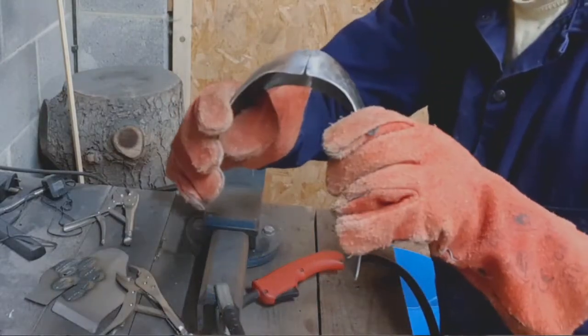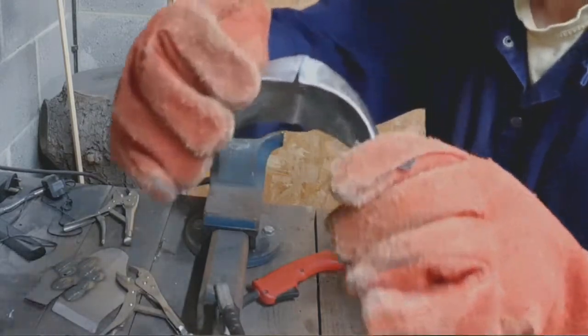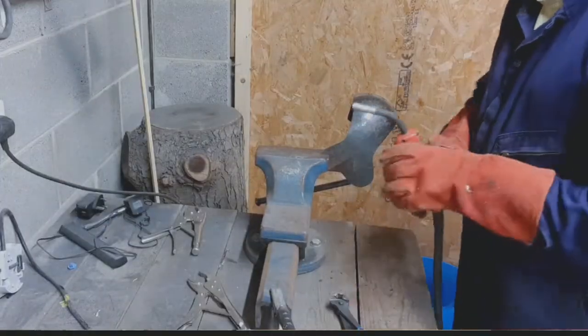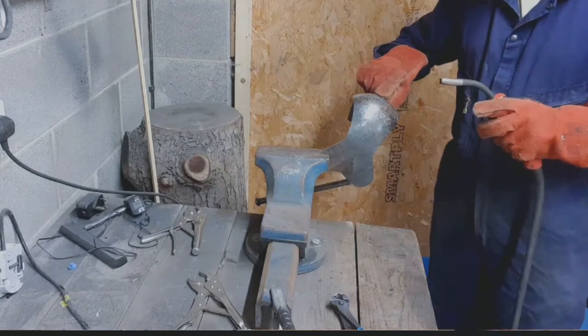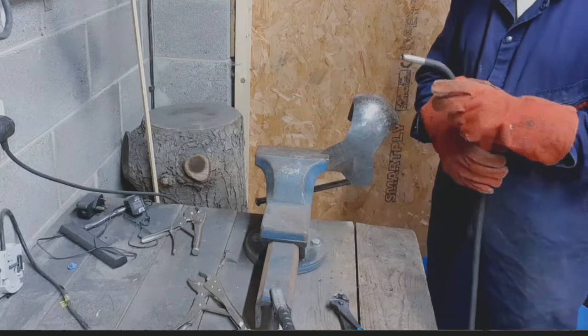See, that's slightly distorted there, so I'm just going to go in and reshape that a little bit so that there's not this gap on the corner there. Set myself up a nice easy weld to do. I'm just coming from this middle point down to the next tack, and I'll stop and see how I'm doing.